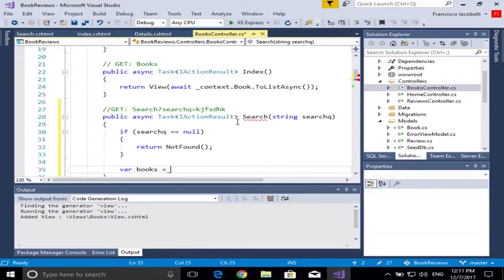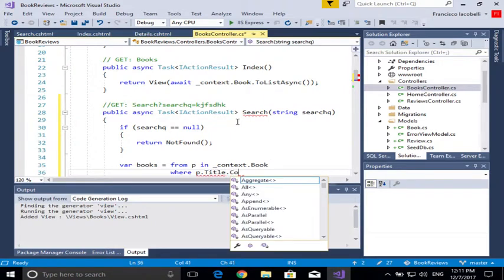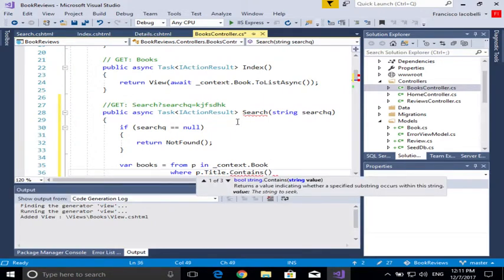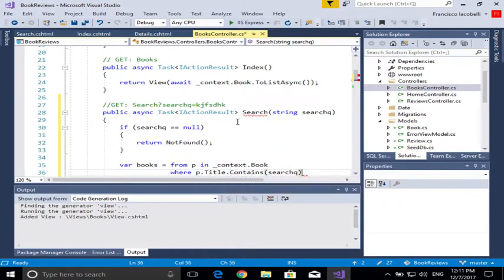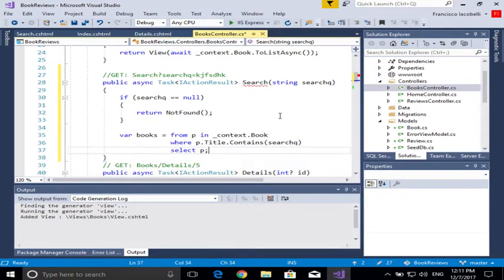So I'm going to say from p as an element p in the table book in the database, that's how I access it, where p.Title, where the book's title contains the search query. Okay? So I'm going to select from the book where the title contains the search query. And then I'd say select that element, right? All the elements that match this query, that's what I'm going to select.